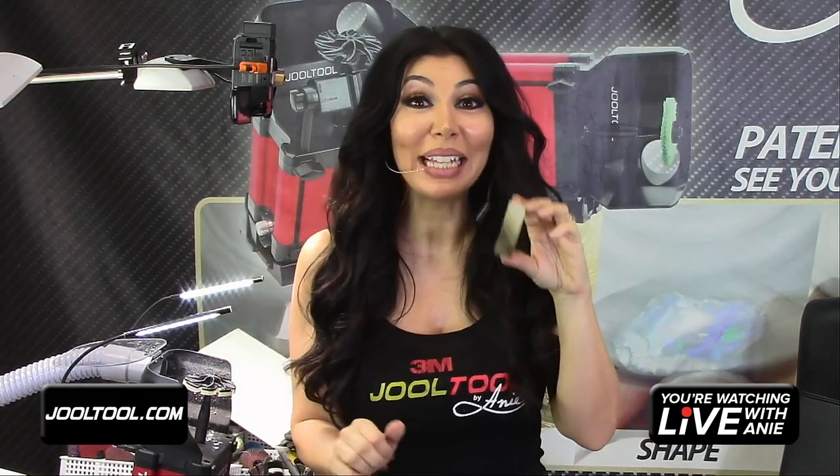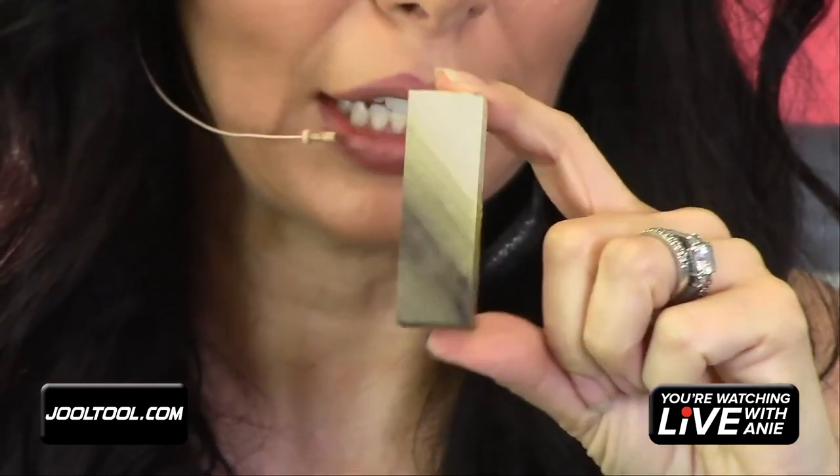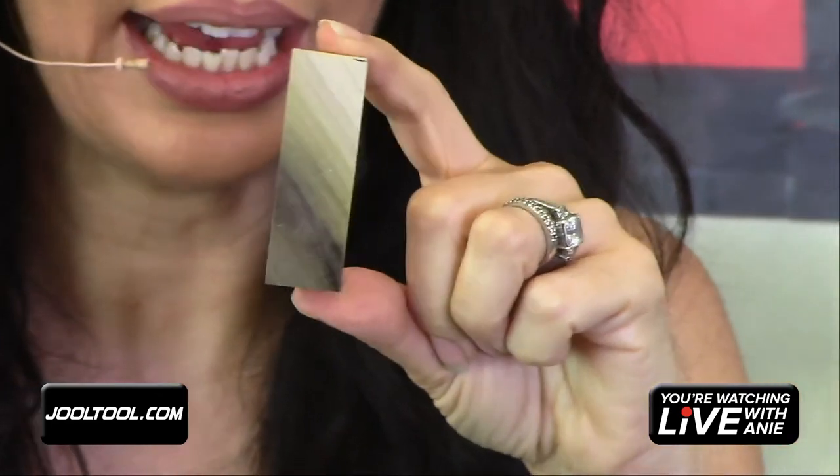So today I'm going to turn this wood block into jewelry. I want to create maybe a triangle, upside-down triangle, and cab it — that's my thought. Yara's saying to use the grain pattern to my advantage, so any ideas on a shape would be appreciated. My shows are quite interactive — I really don't have much of a plan going in, you guys have seen this come true. You guys kind of go 'how about this Ani' and I go 'okay let's take that road' and then voilà we have a masterpiece.